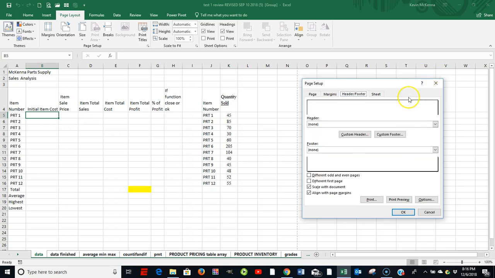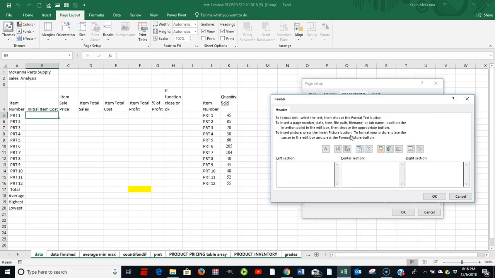We're going to set up our custom header, so we click on Custom Header. Looking at our headers and footers, they're all made up in the same way. There's always a left section, a center section, and also a right section.